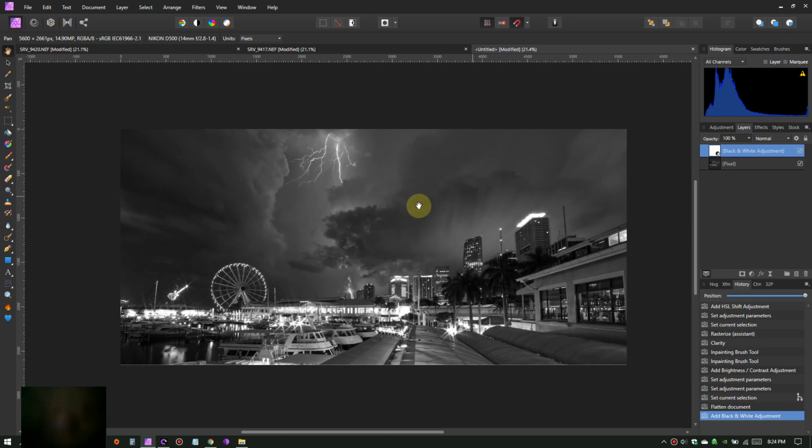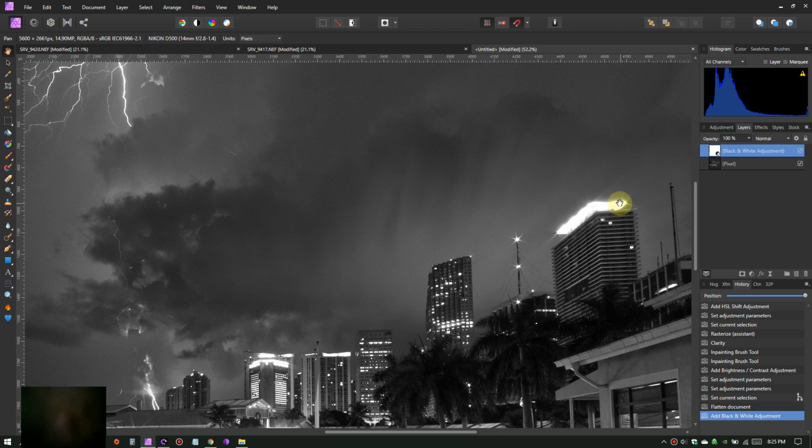So this image right here will be really nice for a gloss canvas. You can put this image on a canvas, semi-gloss, and this will be black and white. This will look really nice. Of course, in black and white we lost the red in all the lights.